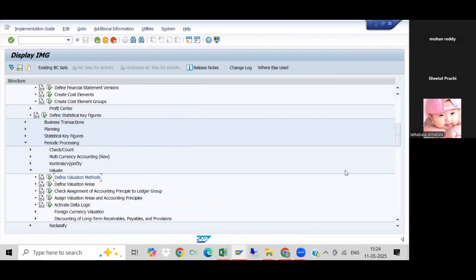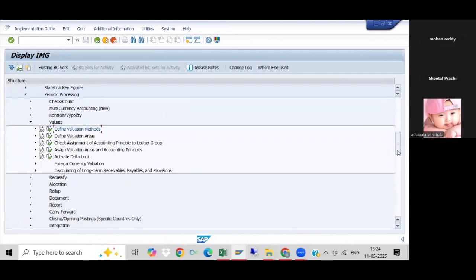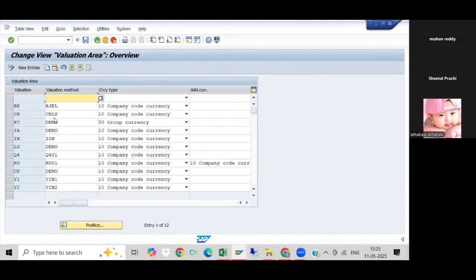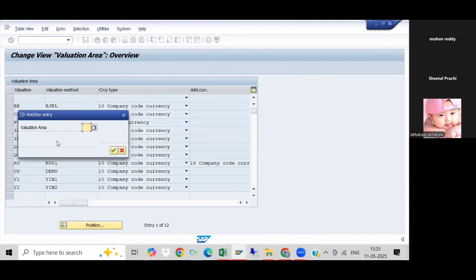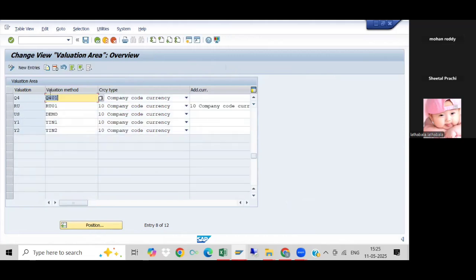And again, we need to create the valuation areas. Valuation areas, what is that? In valuation areas, we need to specify the valuation method. We need to define the currency types also. So our valuation area was Q4 and the valuation method is Q401. Why do both appear here? Because they are interconnected with each other.